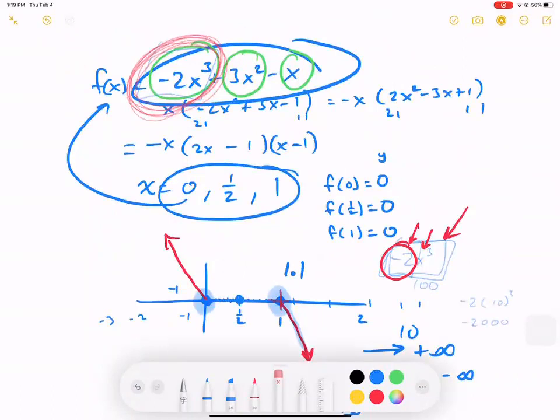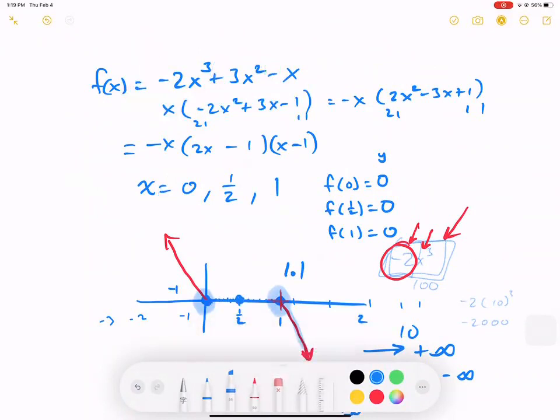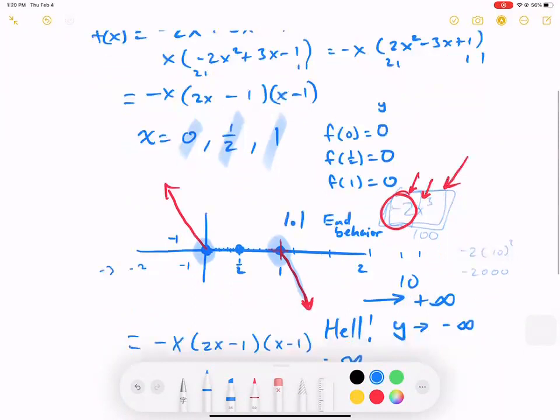Once I find the roots, let me erase all this junk up here. The roots were 0, 1/2, and 1. Everyone take a look. I graph 0, 1/2, and 1. Easy peasy. Graph the roots. Look at the rightmost root. What is the end behavior? Just like bookends, we have two ends, a left end and a right end. On the right end, the graph goes to infinity as x gets closer to positive infinity. As x gets bigger, which way is the graph going to head?